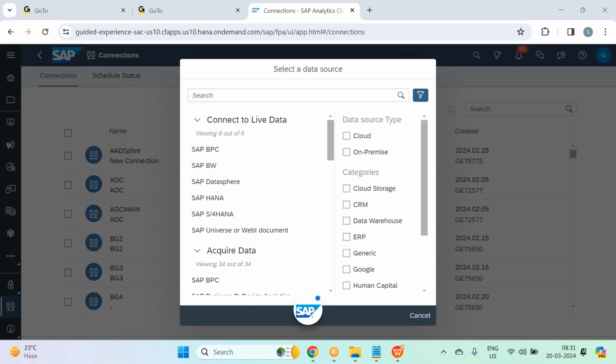Okay. There are some guidelines. If you follow some guidelines and thumb rules, you get effective reporting performance in live connections also. So reporting performance was never a big issue. If you have huge volumes of data, then it's another thing, but it was never an issue with SAC live connections.